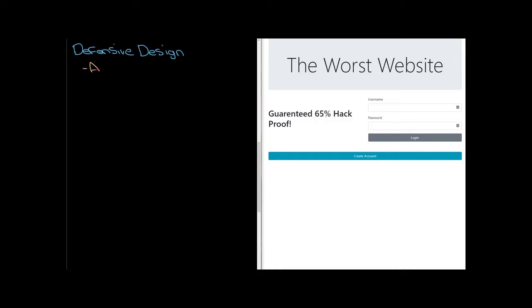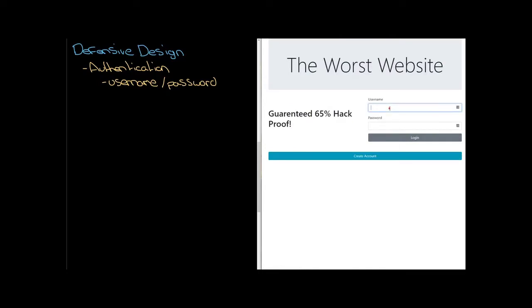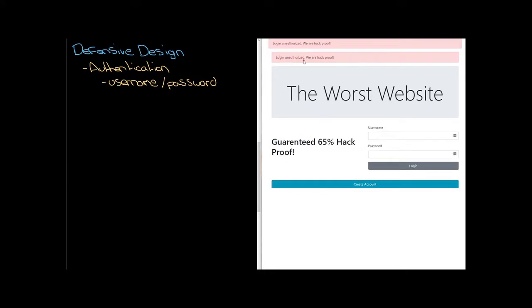And the first thing we're going to have a look at is this idea of authentication, and this is quite simply making sure that you've got usernames and passwords set up for people, so they can't log into the website, or can't use your program rather, if they are not allowed to. So let's give you an example of that. Very simply, we're going to be using the worst website a lot today. We've got a username here, let's say it's Holton, and then my password is 1234, which is a terrible password, but it's the one I've chosen, and I can log in with that. That's fine. But if I type in my username and a different password and hit login, it doesn't let me. It says unauthorized, we are hack proof, which is a bold claim indeed.